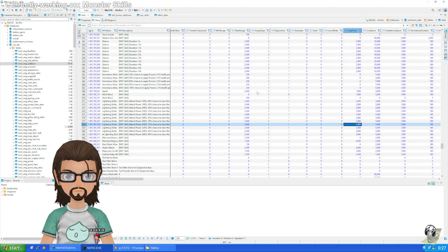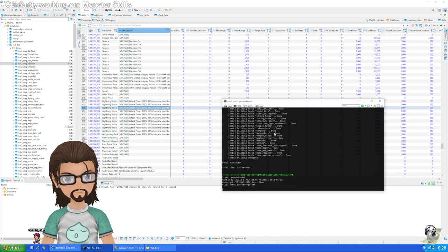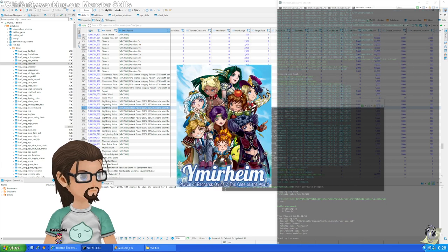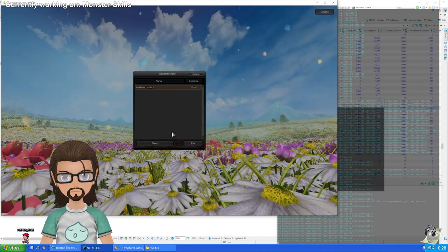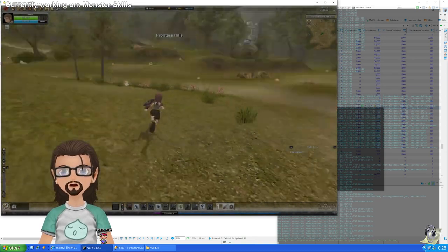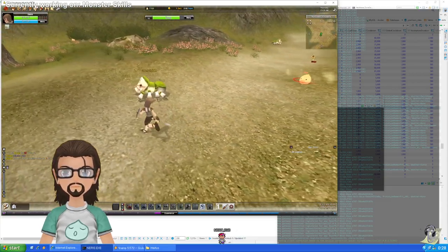Yeah, this is weird. Because it's literally the same scale, but for some reason it's not working. Maybe I can just use the same character scale, but then we have to deal with the Okay, so casting animation is working. Damage animation is not.